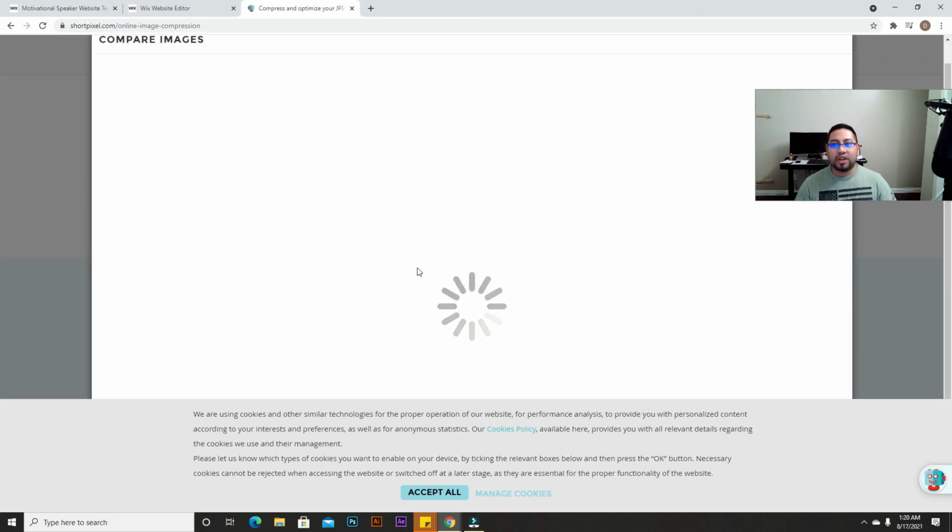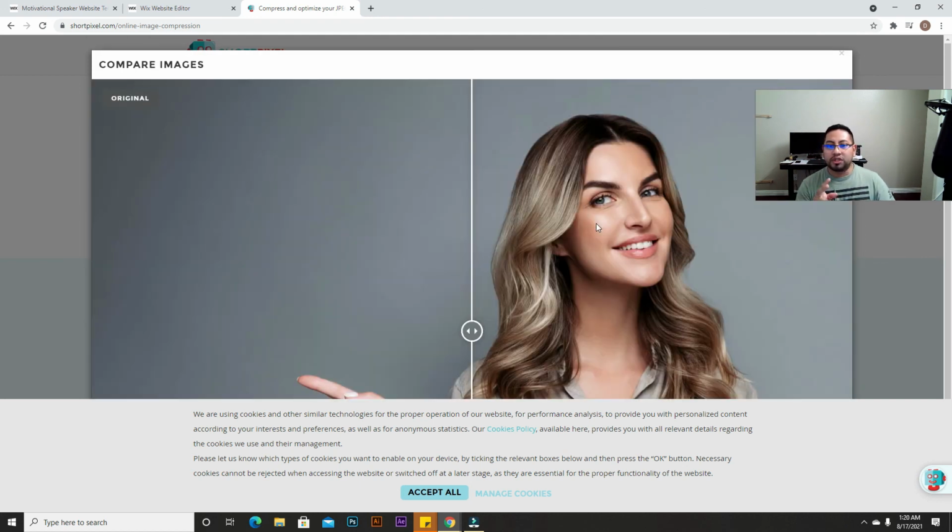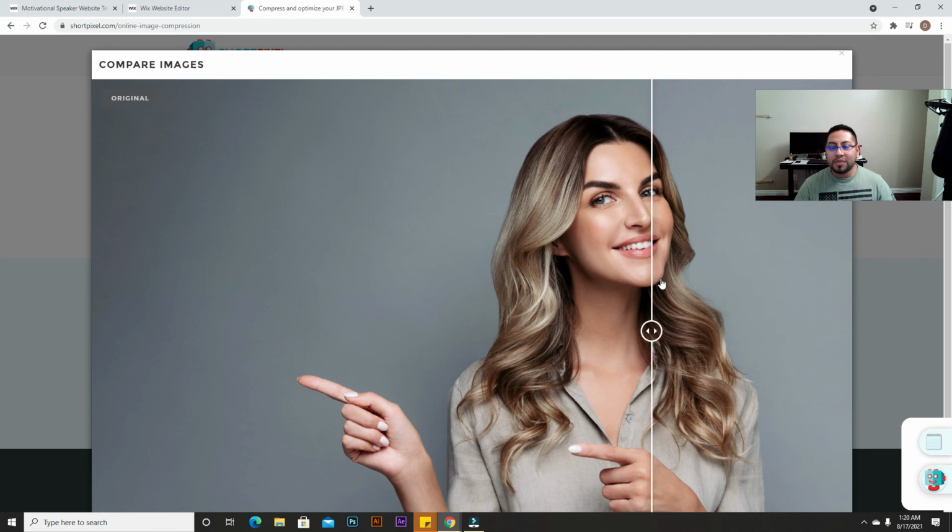And when you click on it, the picture still looks really good. There's one option, as you can see here, it shows you what the difference is from the original. And as you can see, it's hard to tell, unless you're really watching the image, which sometimes is not going to happen.